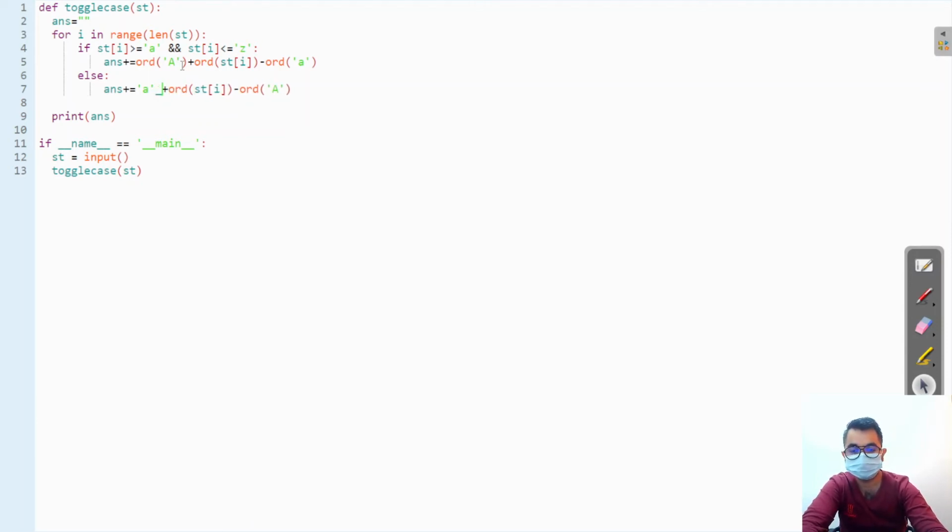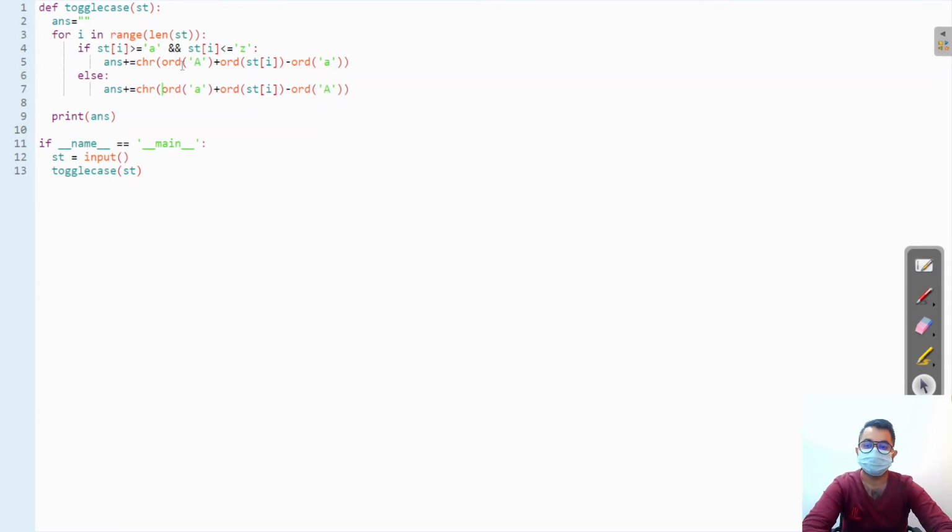Now what we are getting here is an integer value, because we are performing addition and subtraction operations on integers. So after doing addition and subtraction of these Unicodes, we will get an integer value. Now we need to convert this integer value into a character. So I'm going to write the chr function, or character function. I just converted it into a character.